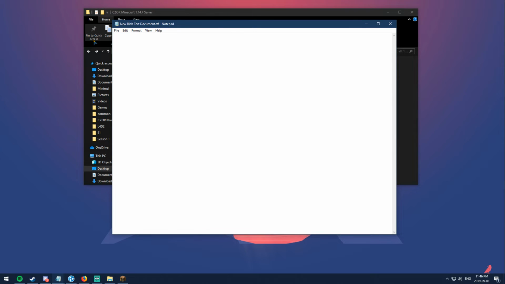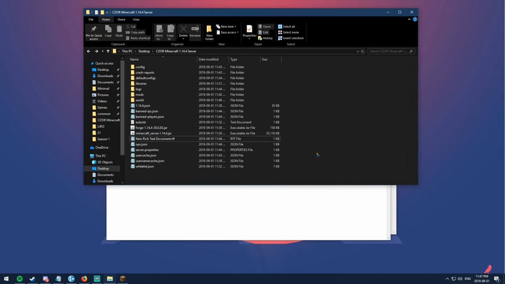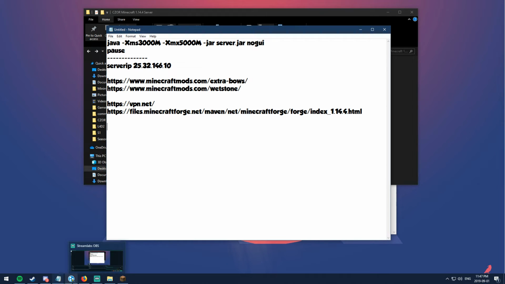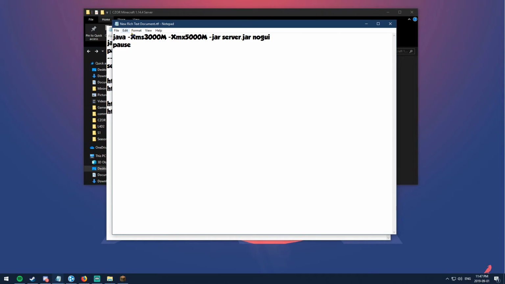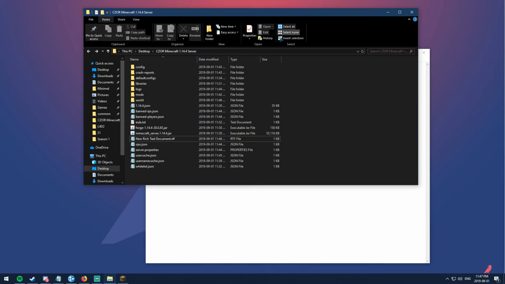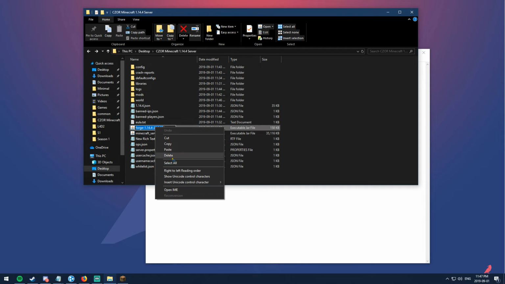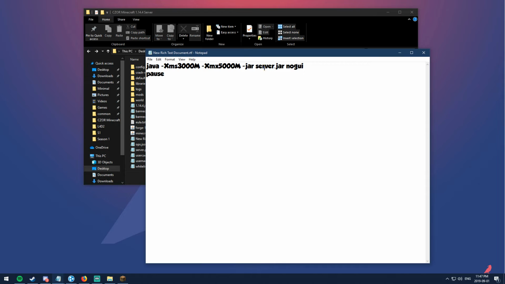Open it, and now type in what I have in the description of this video. Scroll down, click show more, and you should see it. Then you would type it in here, just like that. You want to be sure that this forge right here is what you use to run a server, so we're going to rename that. We're going to copy what's highlighted, and then replace server.jar right here with the forge numbers.jar.